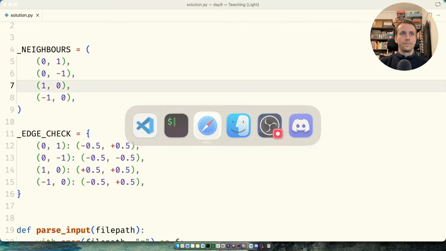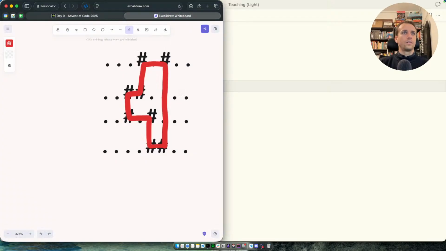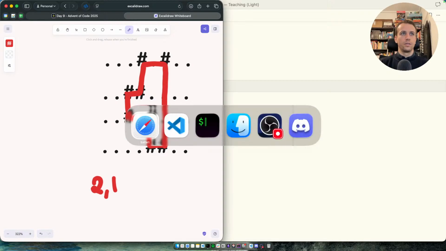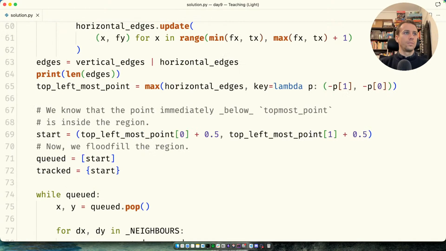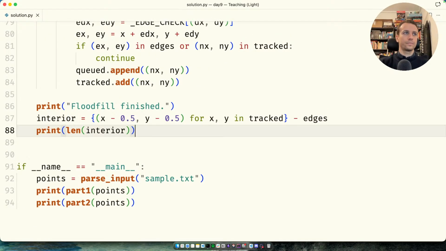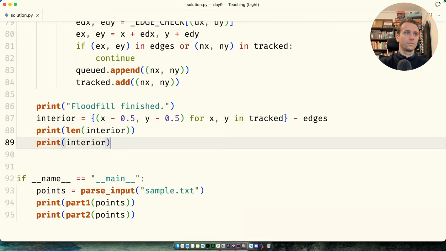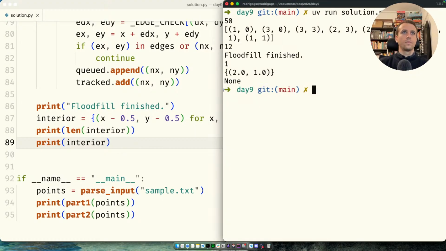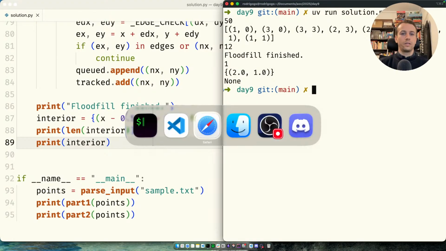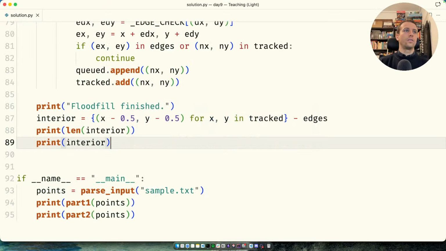Damn. It should be this one, which is going to be 0, 1, 2. It's going to be the point 2, 1, hopefully. Let's print the interior point. 2, 1. Did I get it right? 2, 1. Okay, finally.